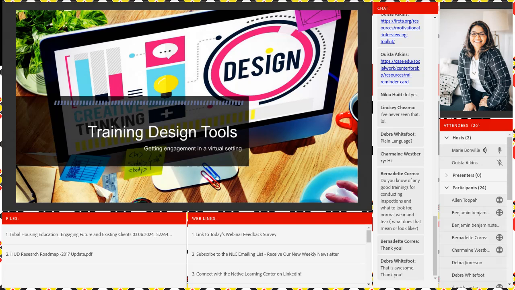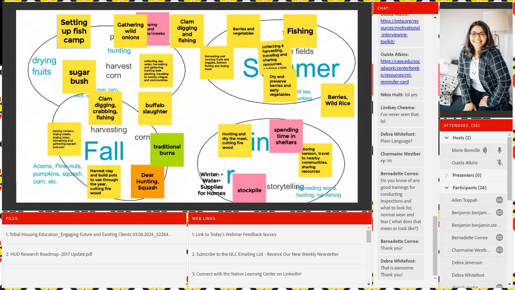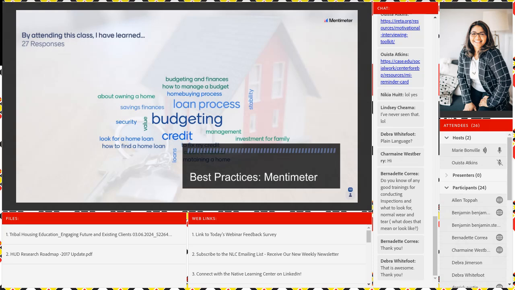Training design tools. I like Jamboard, which is a neat free Google tool. As you can see here, it helps you to break up all the different trainings and give them different ways to have the group you're working with tell the story instead of you. And then I also love an online tool called Mentimeter, which basically allows folks to come to a site where they can in real time see people answering the questions.